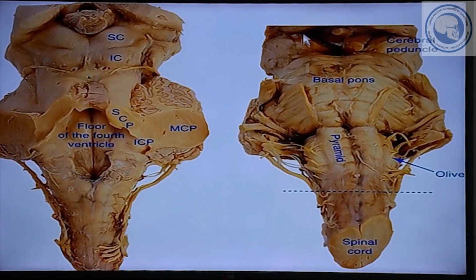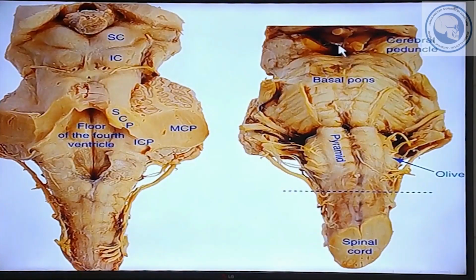This is the ventral surface of the brainstem. This is the ventral surface of the medulla, showing the pyramid medially. Lateral to it, we will find olive, and most laterally, we will find the inferior cerebellar peduncle. And this is basis pontis, so this will be the basilar groove. These are the transverse pontine fibers, and this is the cerebellopontine angle here. And these are the anterior parts of the cerebral peduncle, which is called crus cerebri. Here is the interpeduncular fossa.